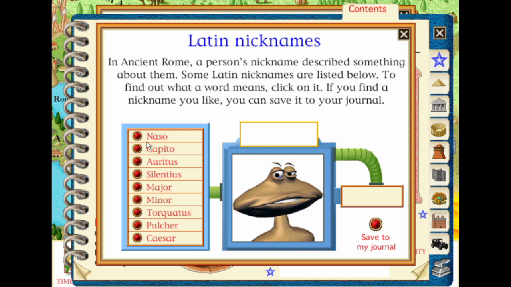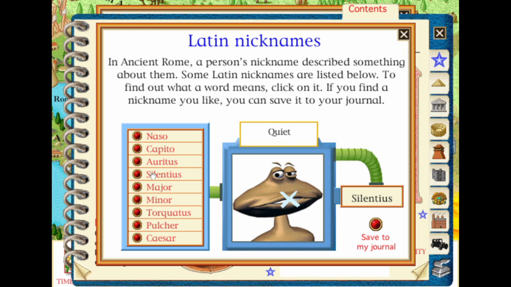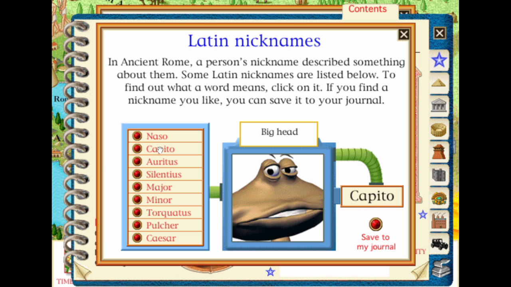Latin nicknames. In ancient Rome, a person's nickname described them. Capito, Aretus, Silentius, Major, Torquatus, Pulcher, Caesar, Naso.